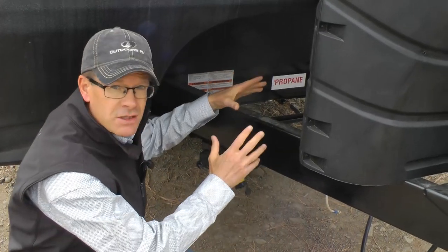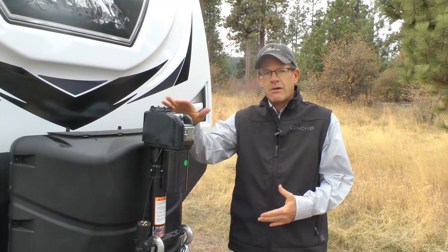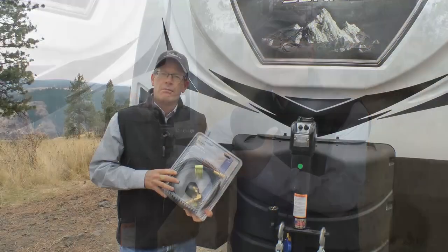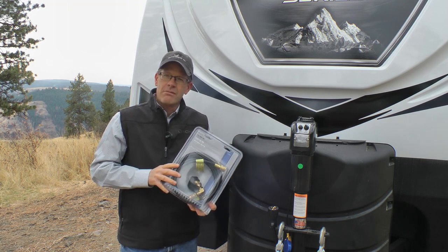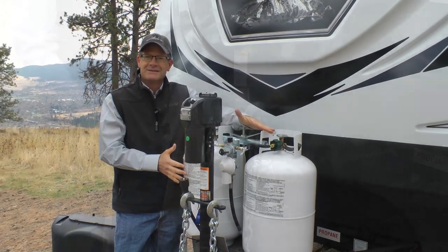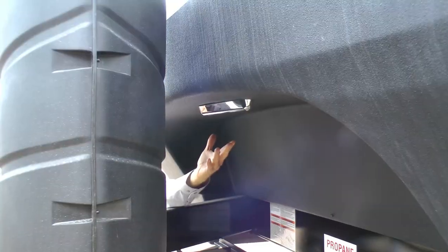For off-road use, we put our junction box up behind the front crossmember to protect it from road elements. Heavy-duty extra-tall 24-inch power tongue jack for those off-road campsites and today's taller pickup trucks, and it includes an LED light. Barbecue hookup bib that includes a 12-foot hose — great for mountain camping because it's not the industry standard low-pressure design. Two 30-pound extra-large propane tanks. Towing organizer, a great place for your safety chains and power cord. LED battery tray light.